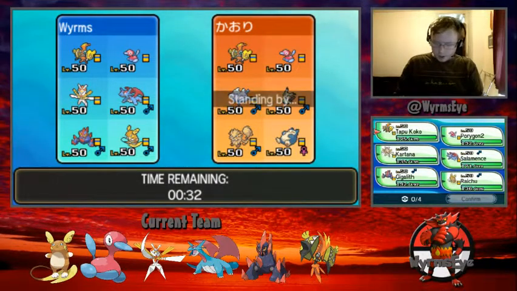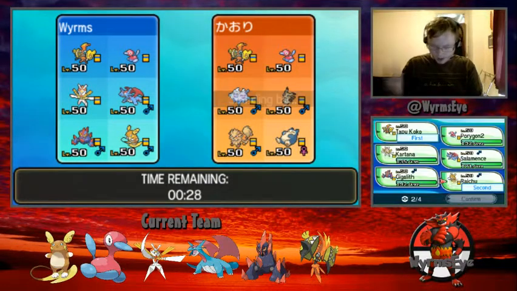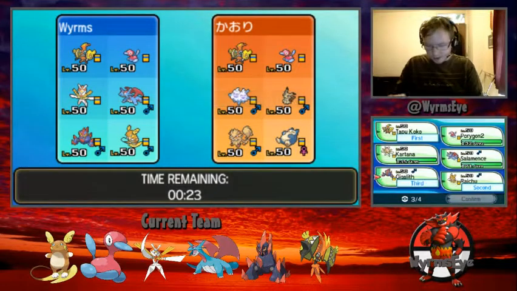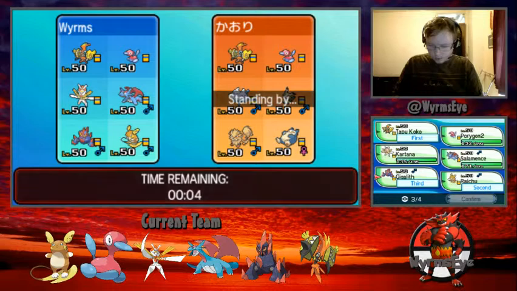I think the safest lead for me is going into Tapu Koko and Raichu here. And once again, I think Gigalith is necessary to deal with this, to partially deal with Snorlax under his own Trick Room. The last is probably between Kartana and Porygon2. I think I'm going to bring Porygon2 here.